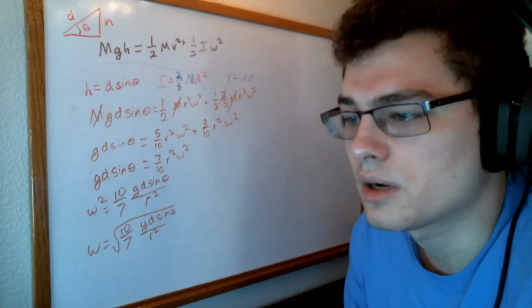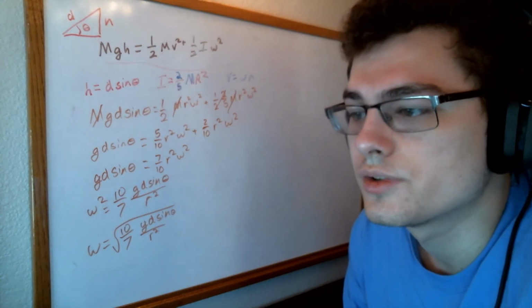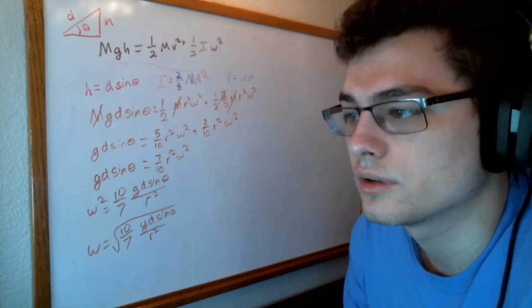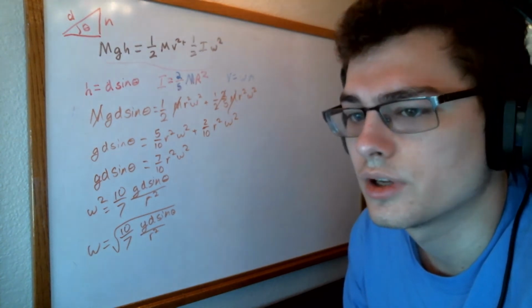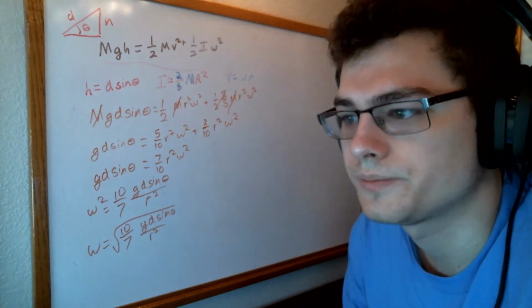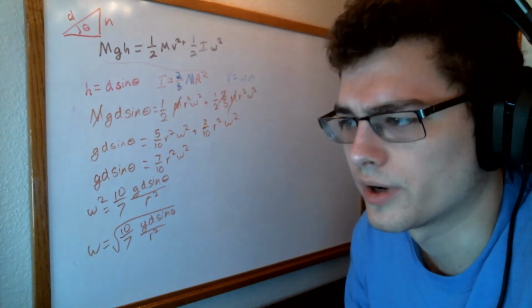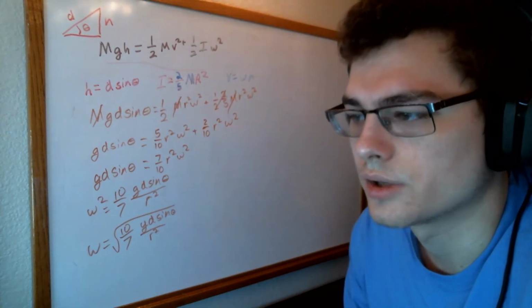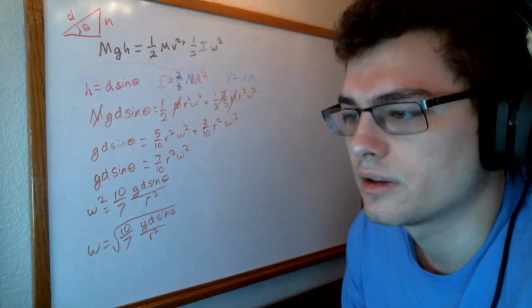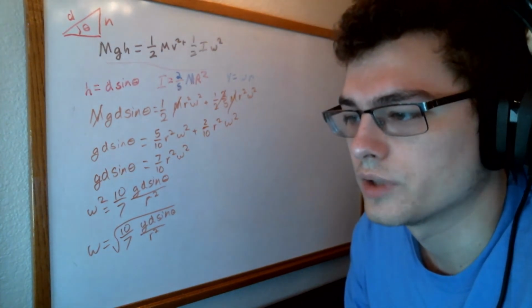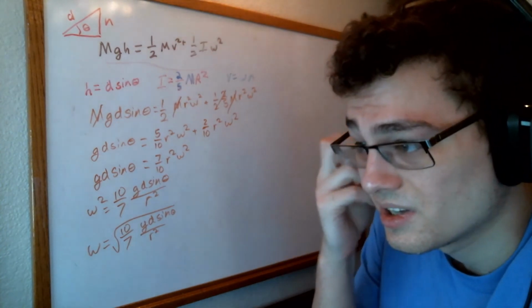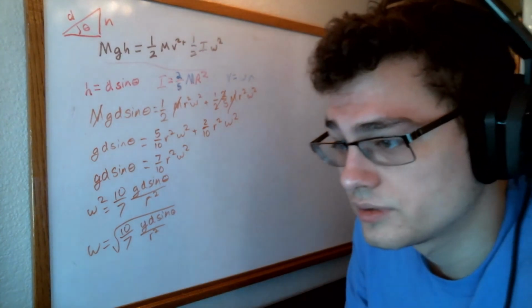So a couple pointers for this. First off, you're going to have two different disks here, which are both going to have a moment of inertia of 1/2 mr squared. Since there's two of them, you just add them up, and that'll give you your answer. And then the next part asks you to calculate the linear velocity v in meters per second of the yo-yo after it has fallen a distance of 0.25 meters.